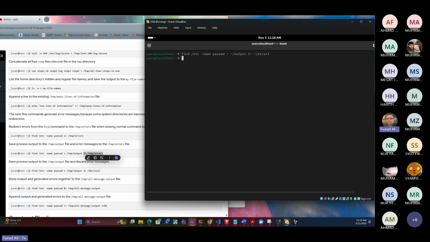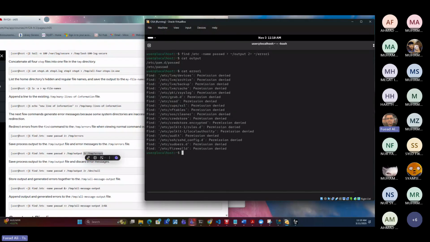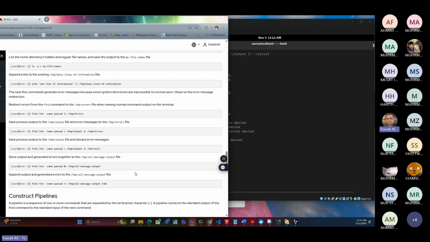So instead, dia akan return in this output, yeah. Okay, the successful one in output, the unsuccessful is in error, yeah. So error 1. Okay, so those are all the unsuccessful lah, ya. Maknanya ada error lah, ya, from the command because probably is not allowed, ya. Permission is denied, ya.